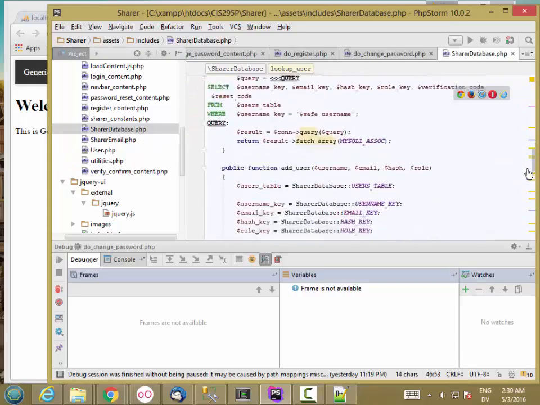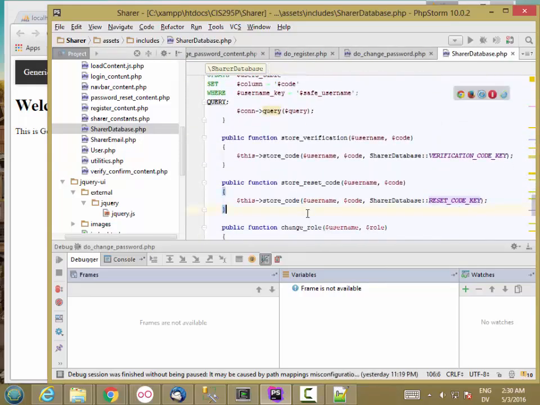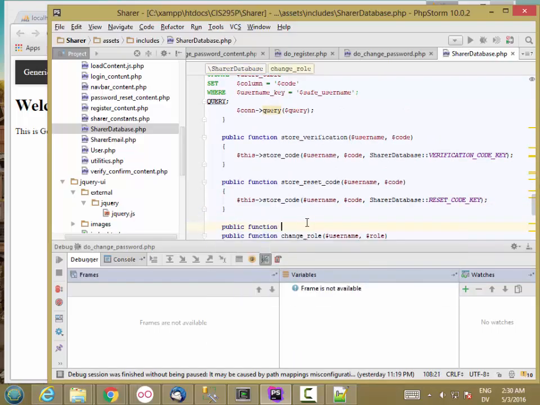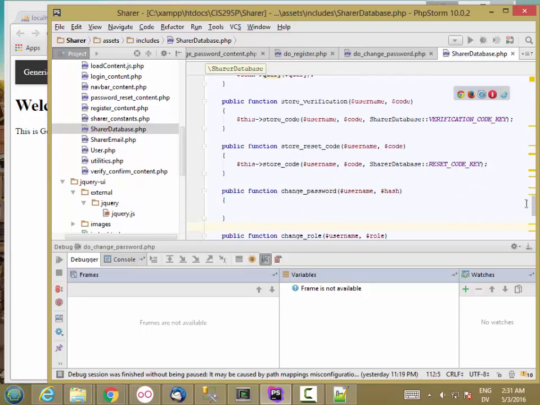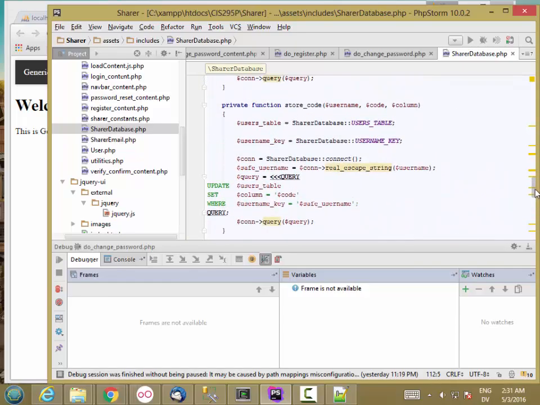So let's go ahead and do change password. The code for this is basically exactly the same as we used for changing the verification code and reset code. It's just a different column and value.